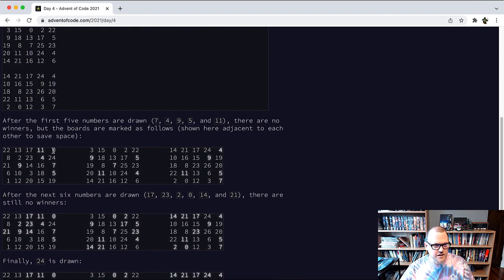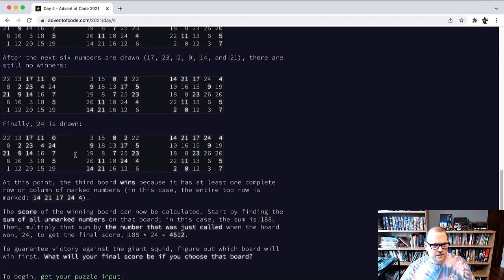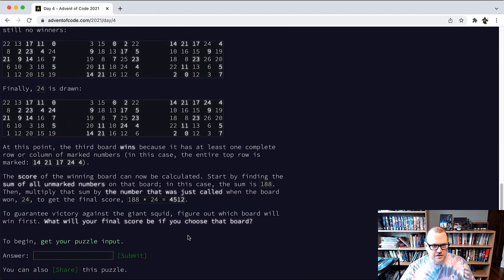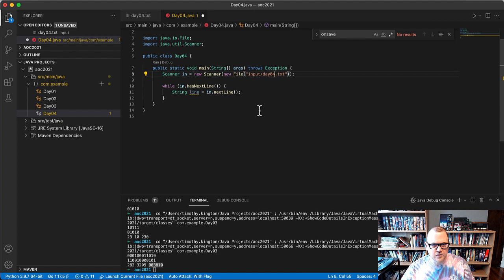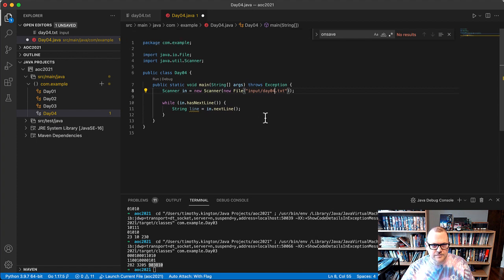Nope, 0 is a valid number on the board. That makes things a little more annoying. How are we going to do this? We could have Boolean arrays that go along with the number arrays. We could write a little class to keep track of a bingo hand. I guess we'll do that.